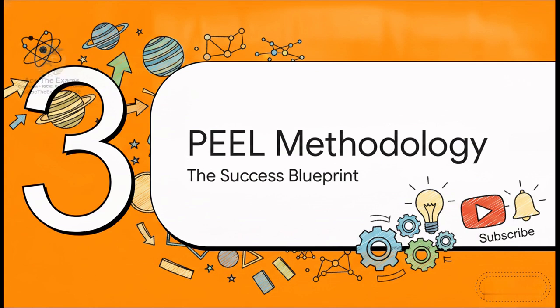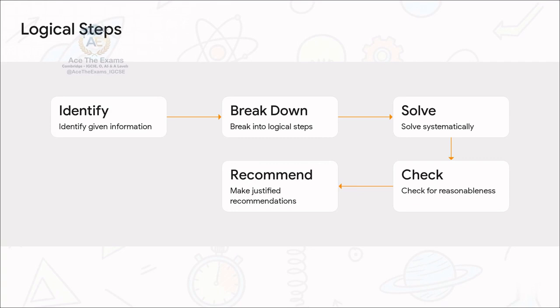Okay, so we've got the precise terminology down. Now, how do we systematically structure our answers so the examiner basically has no choice but to give us full marks? The answer is the PEEL methodology. This stands for point, evidence, explanation, and link. This standardized sequence actually forces your brain to structure physics answers perfectly.